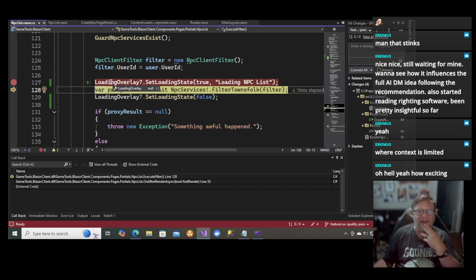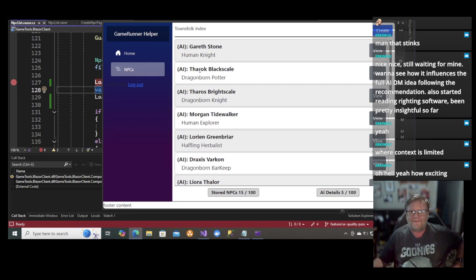Okay, loading overlay is null here. And why is that? Oh, it'd be awesome if I were to land the gig, but I'm not terribly optimistic that that's going to happen.